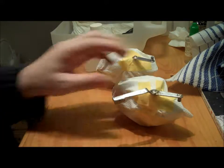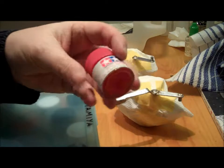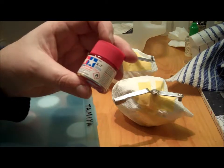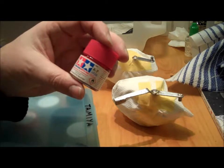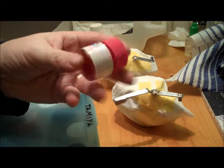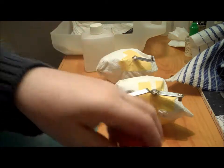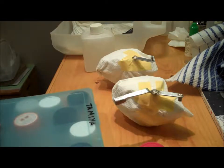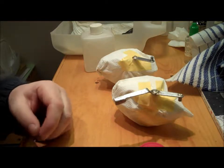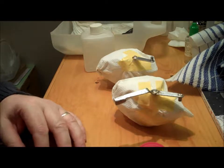And then I'm going to be using a gloss red. So this is a Tamiya X7, which is an acrylic. It's in the gloss range though. And yeah, so give this a mix, warm it up a bit, and I'm going to spray that on. In line with all this video, would not recommend this process at all.